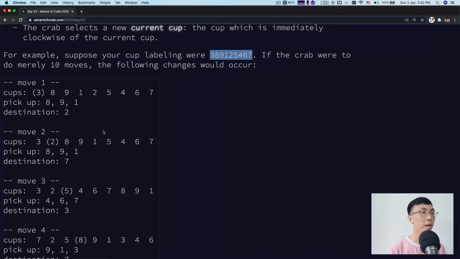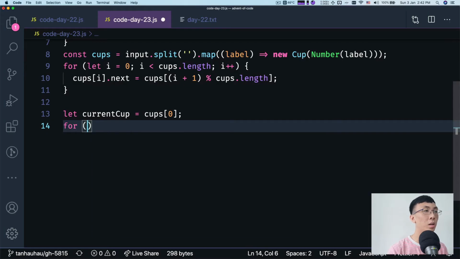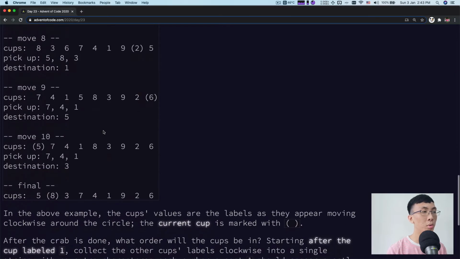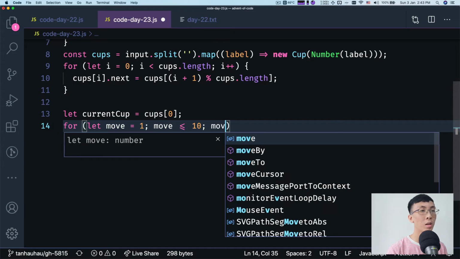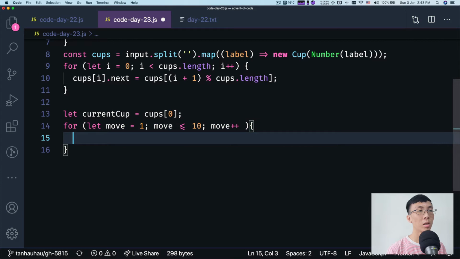So we're going to have a for loop, move equals 1, all the way to move 10. And we're going to perform this operation, right?